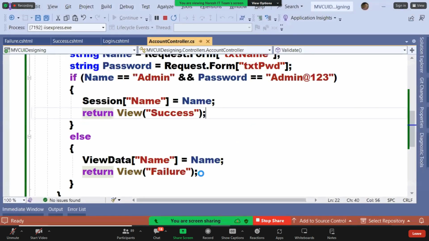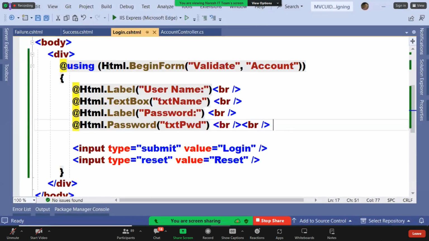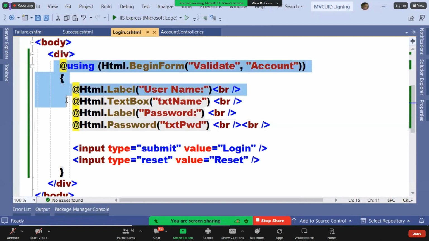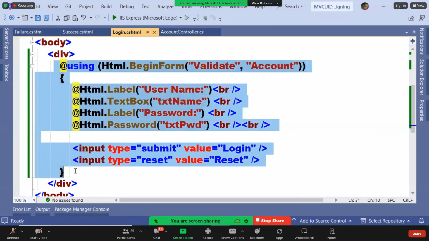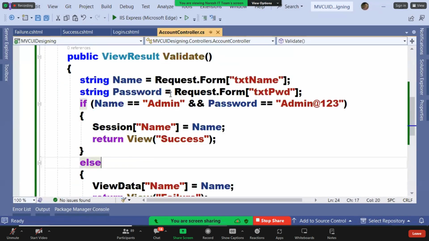So today, I showed the same thing I showed yesterday, but today I have just tried in a different way. The first thing, we used HTML helpers. Second, to read these values, we used Request.Form. We did not use the three options I explained to you; those three options will work here also. But here I said there is a fourth mechanism to read.